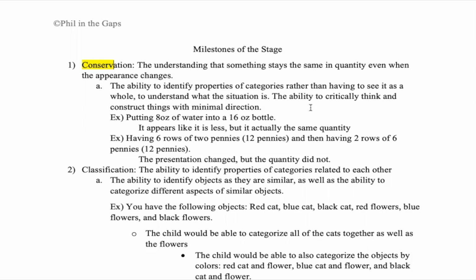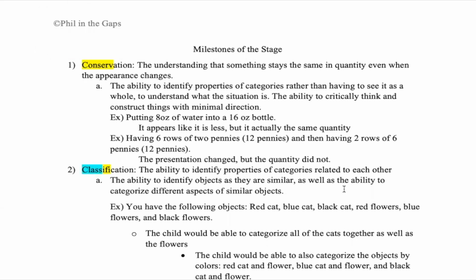The second milestone is classification. So key emphasis on classify. Why? Because this is where a child is starting to put things into classes or classify properties of an object and clump things together, even though they may not look entirely the same. They know that they are associated based on the characteristics that they are identifying. So classification is where they're able to classify or put things into classes based on properties that it possesses.